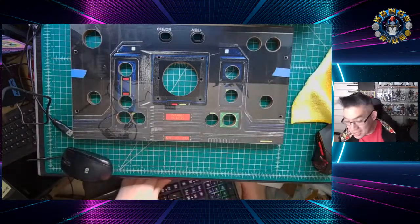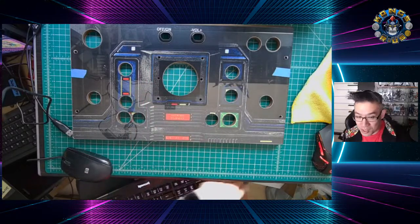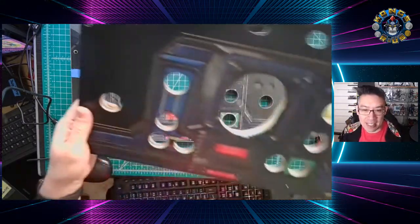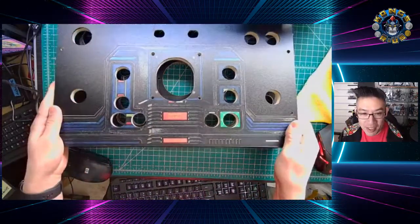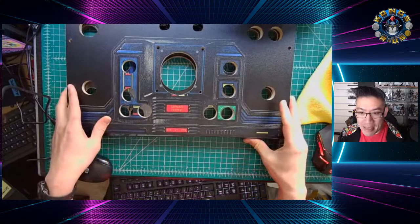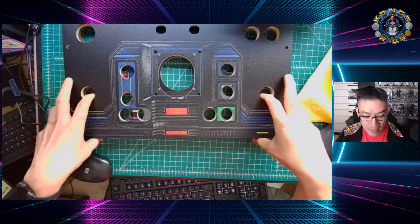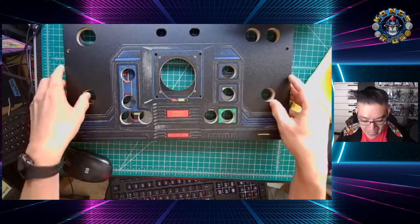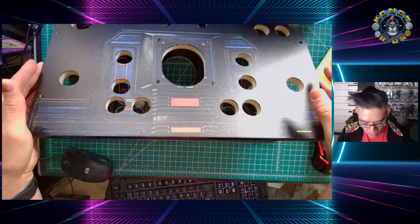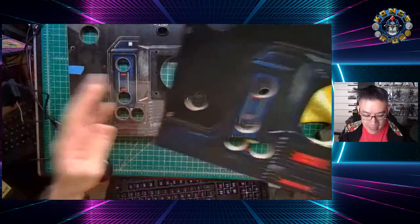The other thing that I want to mention, if you have my mod kit and you get buttons and you don't want to drill into your panel, check this out. My good buddy Greg Zaker from 99 Lives Arcade made a replica Star Wars panel that's already pre-drilled using his amazing CNC. It's exactly how I measure my buttons. I've been working with him directly, and he pretty much put everything on, and it looks exactly where it needs to go. So it's pretty awesome that he was able to do this and replicate this.